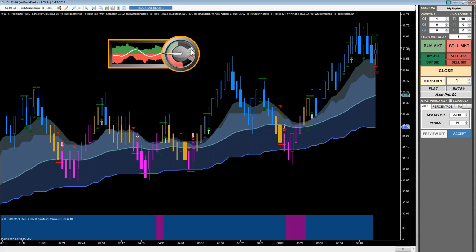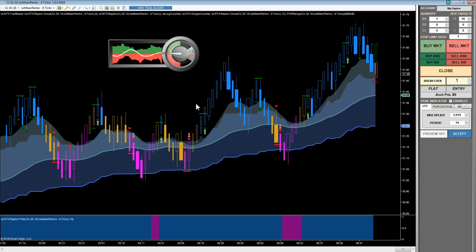So you saw there for a moment the dial swung over. There it is. It's holding. Oh, didn't hold very long. Now it's holding to the other side. But when you get the dial swing over and hold and hold and hold, that shows you a lot of buy orders getting chewed through or a lot of sell orders getting chewed through. And you can usually anticipate a move one way or the other after that.